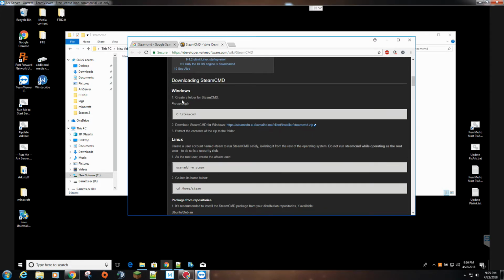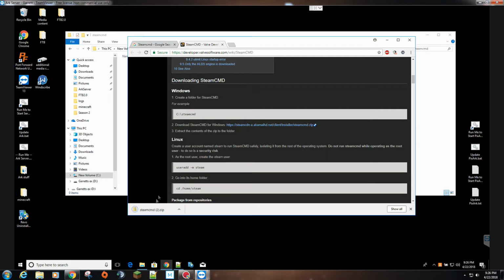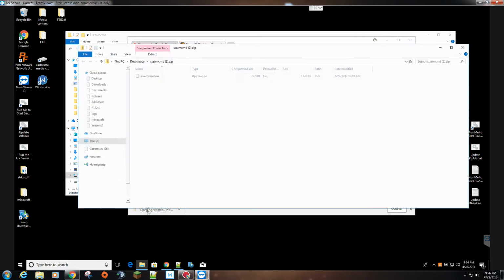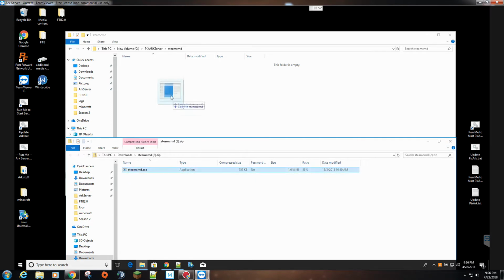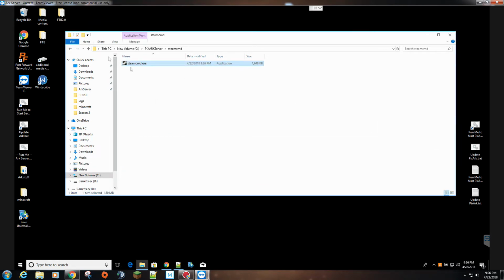Basically, it just tells you to create the folder. We have that. And of course, they give you an example of putting that directly on your C drive as well. Again, you can put it anywhere you want. You just have to make sure you have the paths lined up that you need. And then you just click on this for the download link. I've already downloaded this before, but we'll go ahead and open it up. There's our Steamcmd. Go ahead and minimize that, and then just copy that up there. And that's how we get the Steam command.